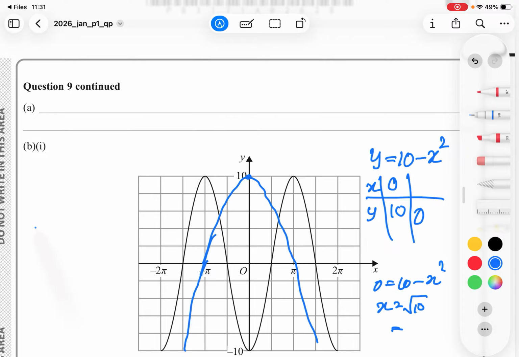We know root 10. So if we get the root 10 with the calculator, you know what you would take. Because in a calculator, you can actually calculate and see. Let me type that answer for you. That is going to be plus or minus 3.16, and we also know pi's answer.